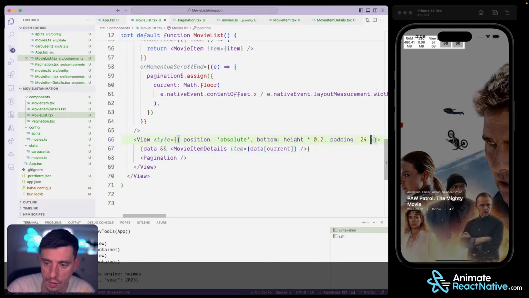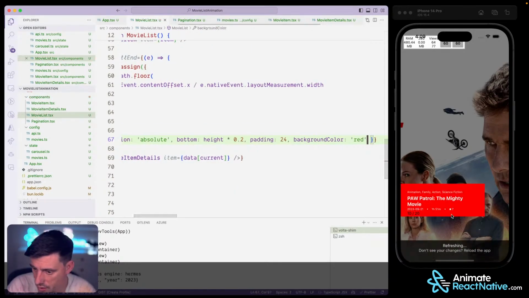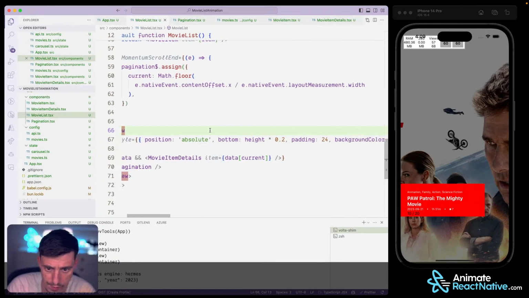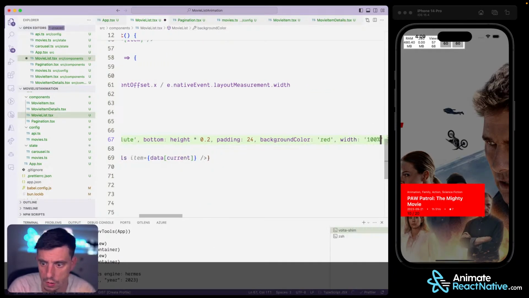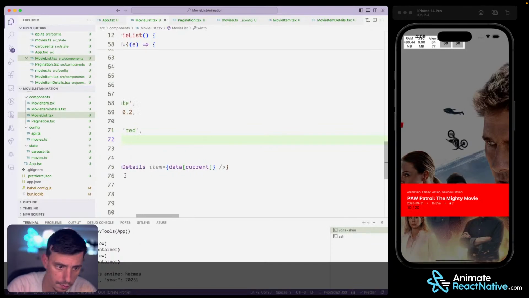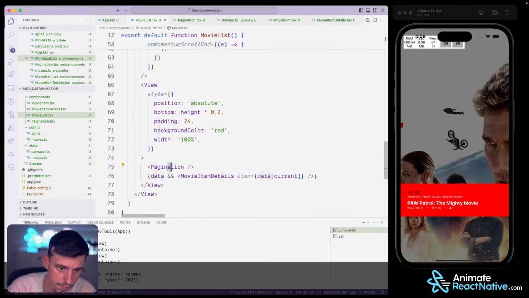But anyway, so the thing is that this one has a background color red. So this is here. So if it's 100%, right? And I would like to have the pagination first.